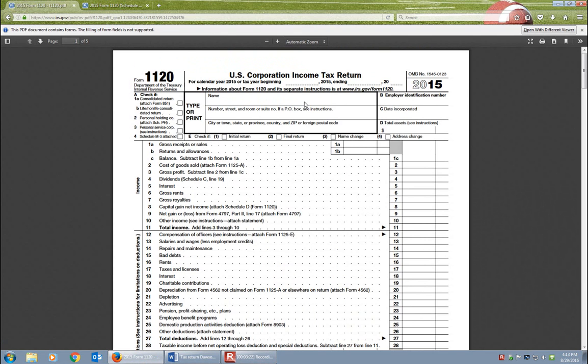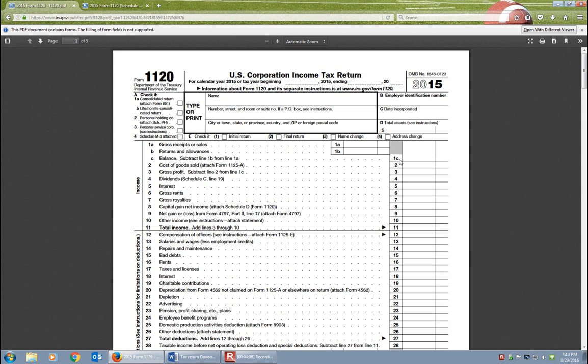So in this problem, we would start by putting the name of the company, the address, the EIN, which is similar to a social security number for an individual, the day it was incorporated, and the total assets, which will come from the balance sheet. One thing to keep in mind, the balance sheet numbers aren't going to change from the balance sheet and the financial statements to the tax return. We don't have a different set of numbers for the tax return when it comes to our assets, liabilities, and equity. What does change is the way that we report some of the income and expenses for financial reporting purposes versus tax reporting purposes. So the income statement numbers might be adjusted, but the balance sheet is going to look exactly the same. I mean, the numbers aren't going to be adjusted for anything for tax purposes.